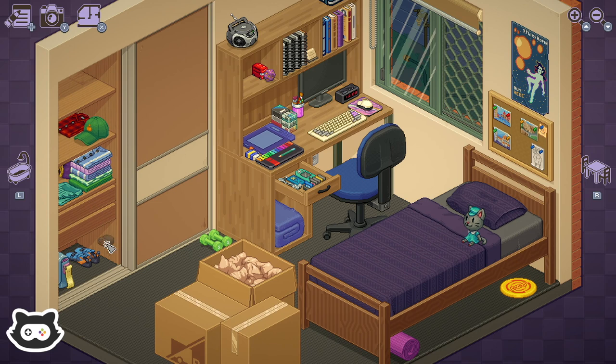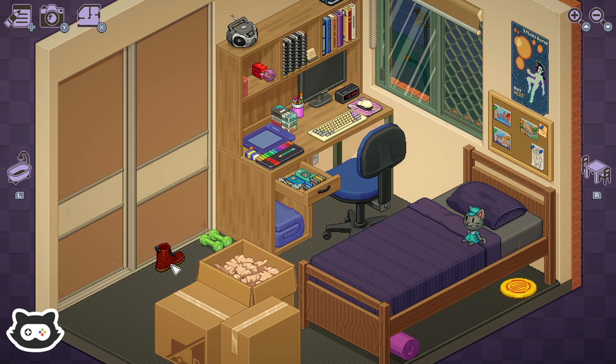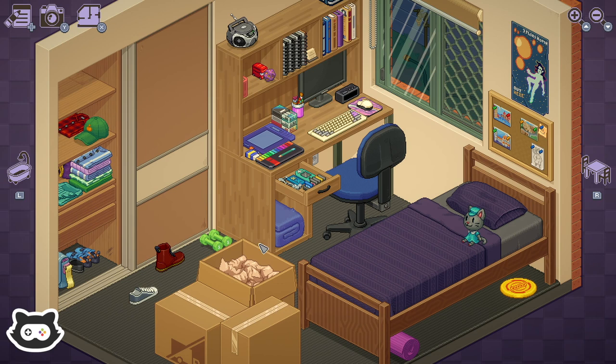All the underwear — I knew this was gonna happen. There's gonna be a whole box of just underwear. More books — stack them up, save space. We need to open this drawer again. More shoes — we've got too many shoes. We'll put them there for now. How many shoes have we got? Too many. I feel like some of these old school kicks would just get thrown under the bed.